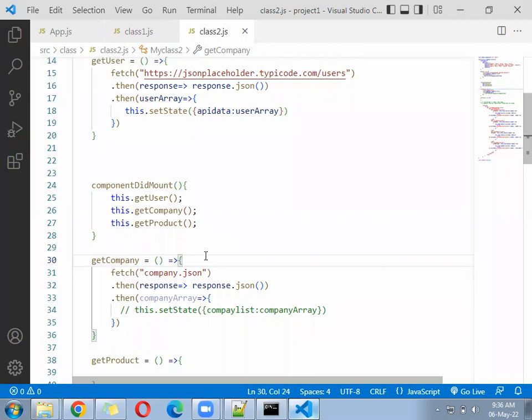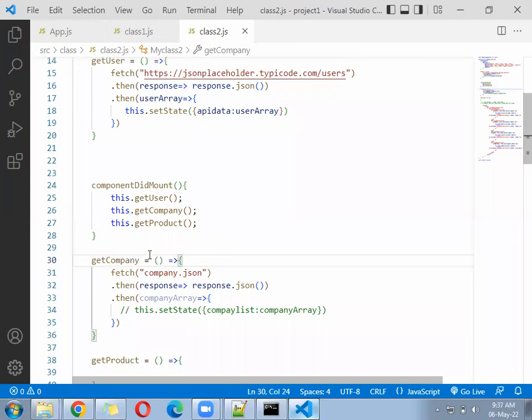So this code, whatever is there, your file is under this folder, but execution will not happen in this folder. At the time of execution, it will point to the public folder directly. Once you create the build, you will not find the src folder. You will find the folder called public folder. Okay, so what is the requirement?